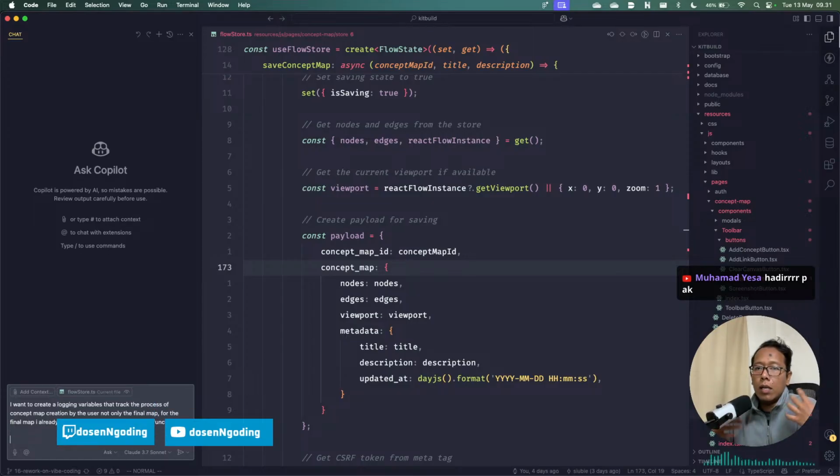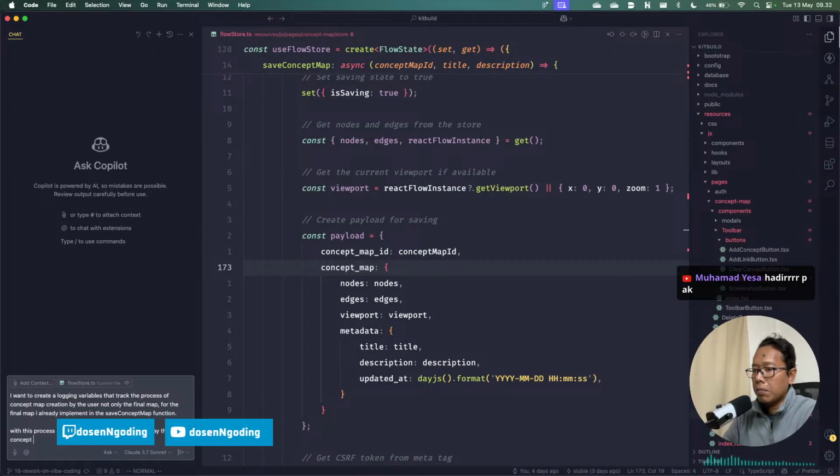So it's like more talking to the AI to describe what we need, and then ask them to create. So I want to create a logging variable that tracks the process of concept map creation. With this logging data, I want to be able to replay their concept map creation process.